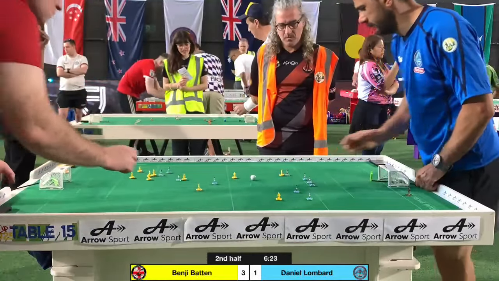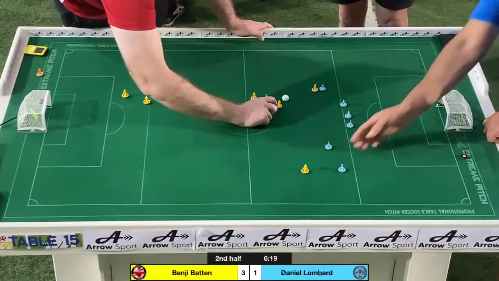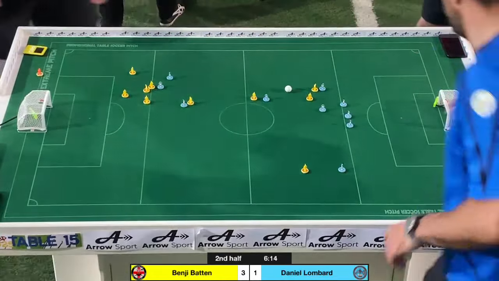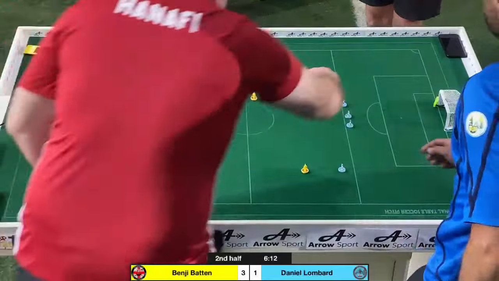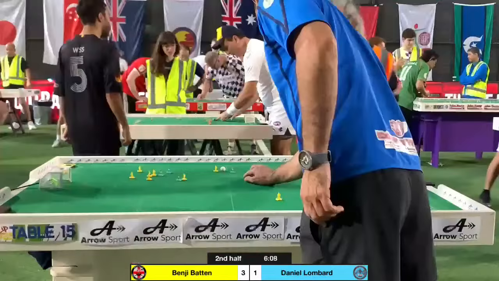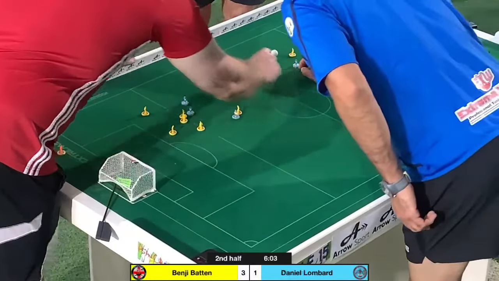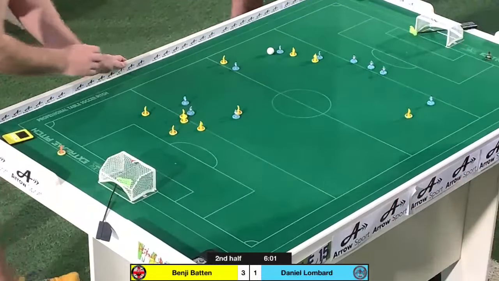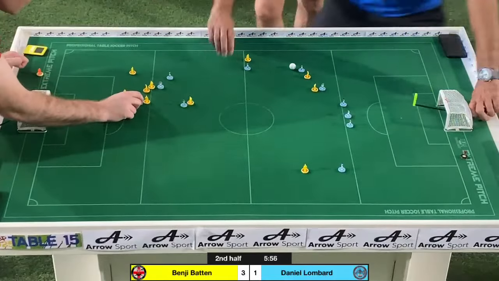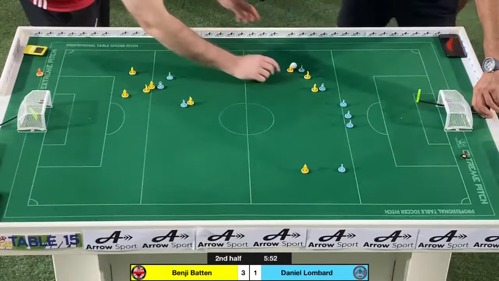Again, as you can see, Benji is just slowing play down, which he's entitled to, provided it's not undue time wasting, because the referee can enforce time wasting. There are a number of ways. You can be cautioned, not with a yellow card, but you can be told by the referee you need to pick up the pace, or the referee can actually add on extra time. So you're encouraged to play at a decent pace, but obviously the tempo of the game is dictated by the person in possession, and when you're 3-1 up, there's no real need to hurry.